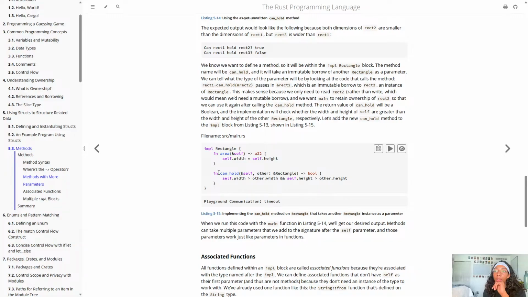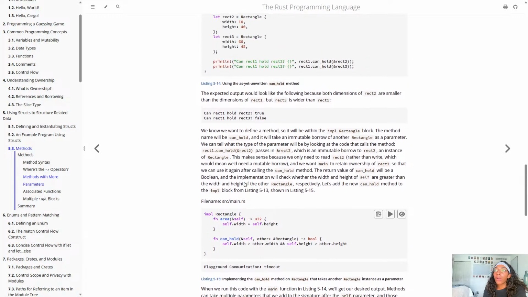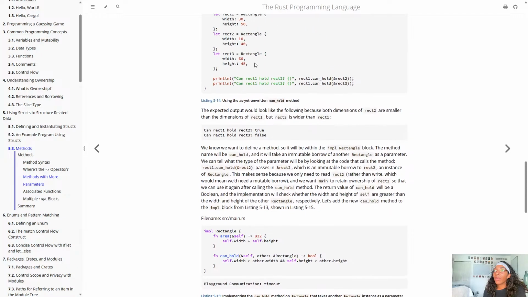Right. So this can hold method returns the boolean. Do we ever find out? That's my question. So what is this parameter? Rectangle, which is other, but then this is self. So what are we weighing these numbers against?